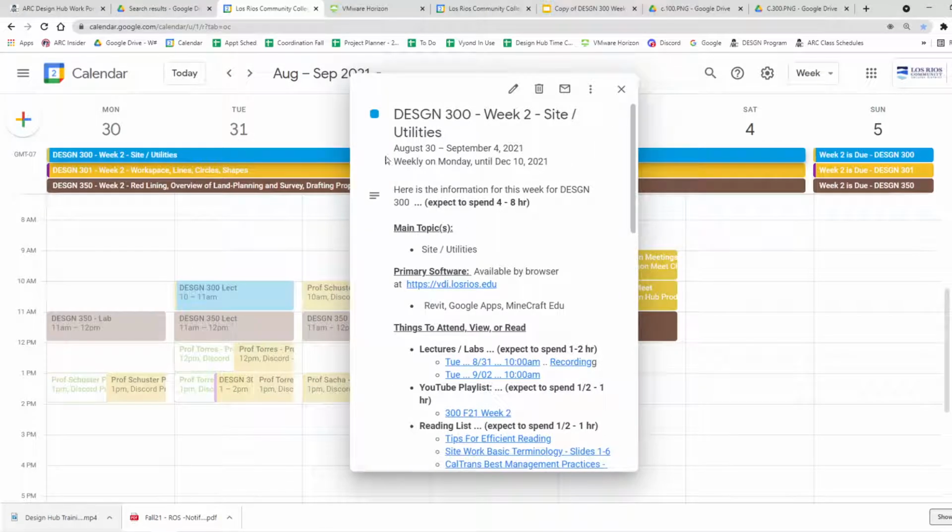Let's come back up here and take a look at all the week 2 stuff. We are going to work today. I'm going to show you how to work with this Revit, which is sort of like the big dog program out there in construction because it's got components for everybody. And it can integrate with just about every other program too.